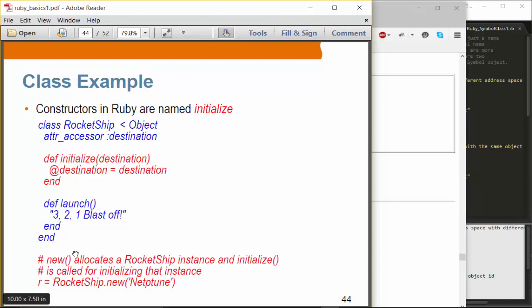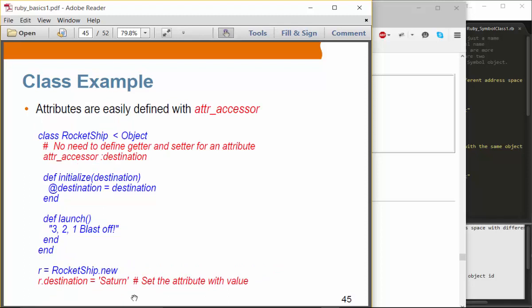This is how we create an object instance of RocketShip: by using the new method and passing Neptune as an argument. It will initialize the destination instance variable with the value Neptune, and then we have a RocketShip object represented by the variable.